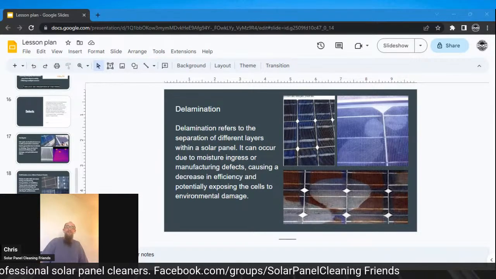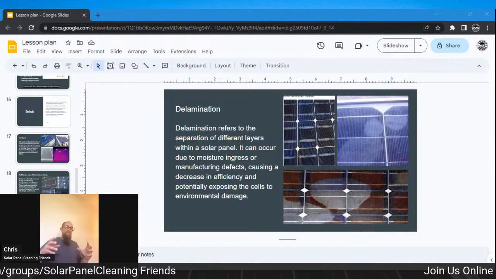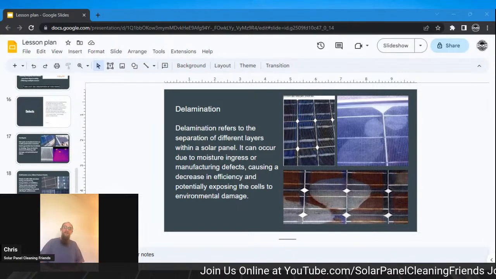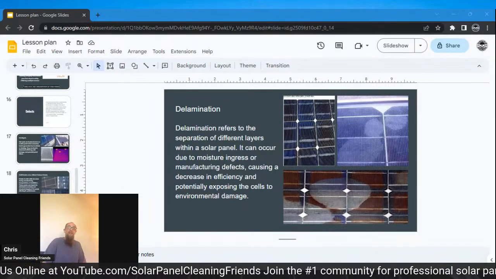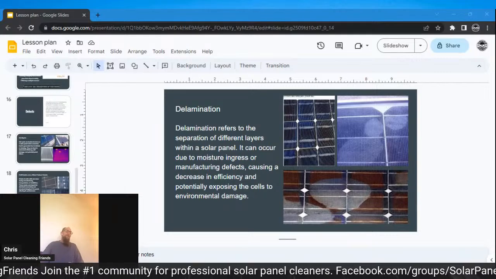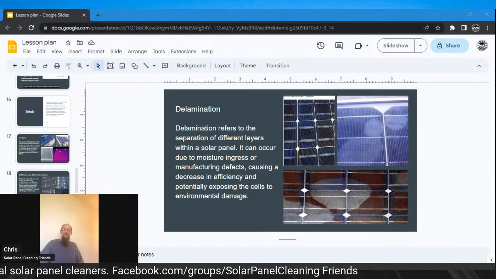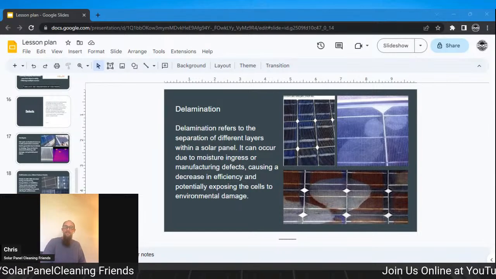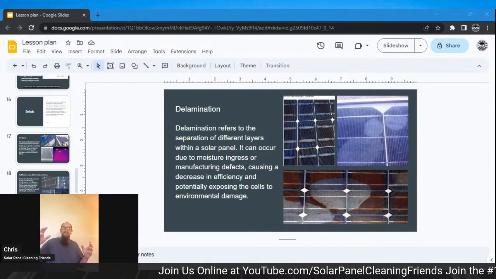We should be expanding our thoughts on solar panel cleaning. This is the third time we've done this podcast, and we shouldn't just be talking to each other saying, hey, solar panel cleaning is awesome, nor should it be a sell-a-thon. We should be expanding our minds on here, which is the whole point of Solar Panel Cleaning Friends. By the way, we started this in 2017, 2018, I want to say August of 2018. This group has been awesome, and I love everybody in it. It's had its ups and downs, but mostly ups. We're now up to 6,000 members, and it's awesome.